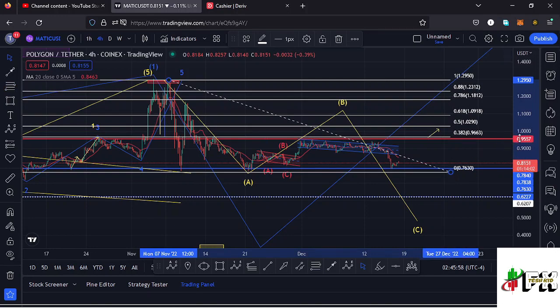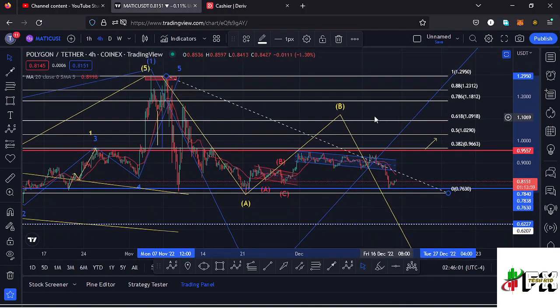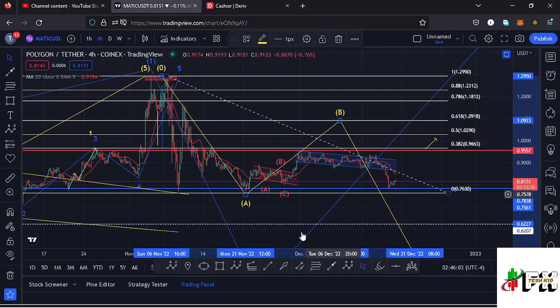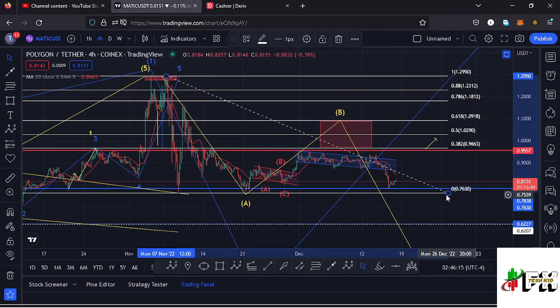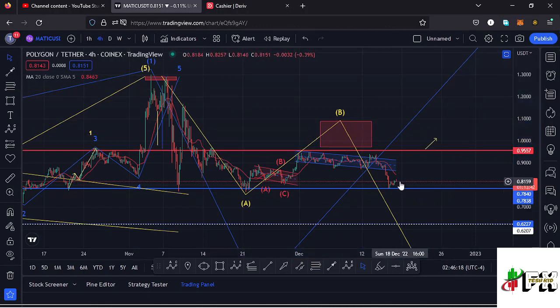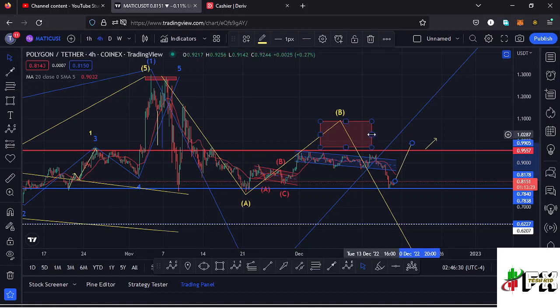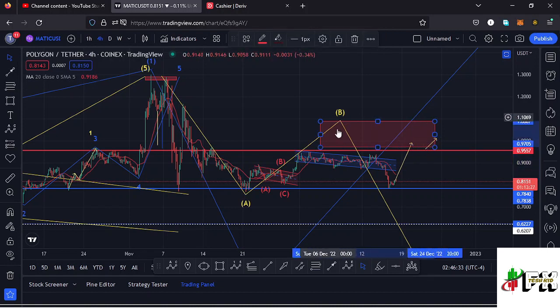connecting them from the high of the wave A to the low of the wave A, that gives me a minimum retracement area between the fib level 0.5 and the fib level 0.382, and I can mark that target area here on the charts, which perfectly lies between the $0.96 mark and the $1.09 mark. That is the minimum that I'm expecting that wave B to the upside to do, and for that to happen we need to continue holding above the $0.78 mark, which is a key area of support, see that bounce to the upside, manage to break above the key area of resistance at around the $0.95 mark, see a retest and fully maximize that red target area in the formation of that wave B.